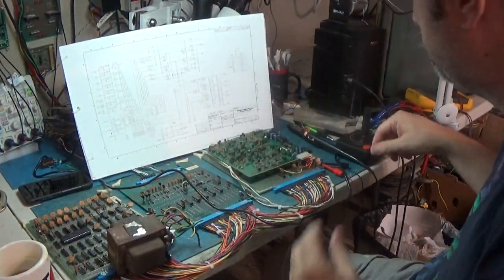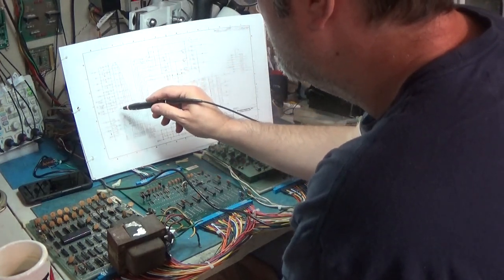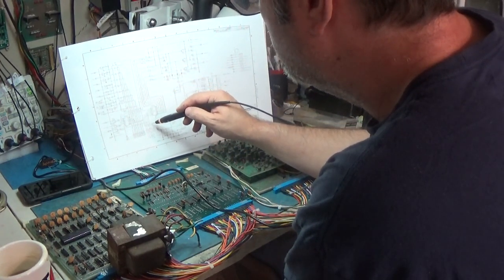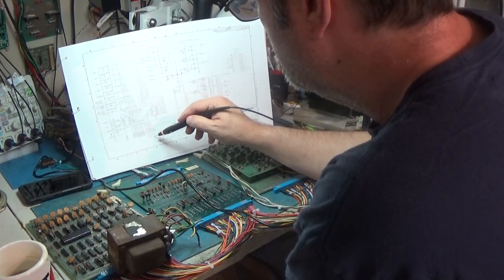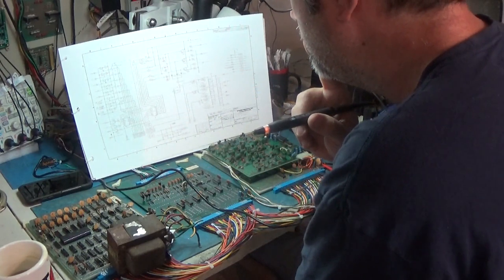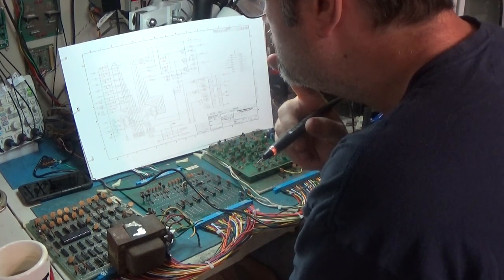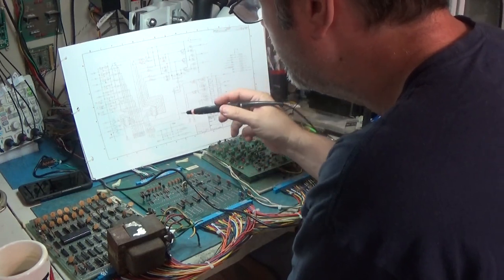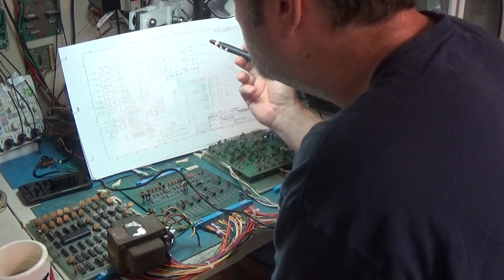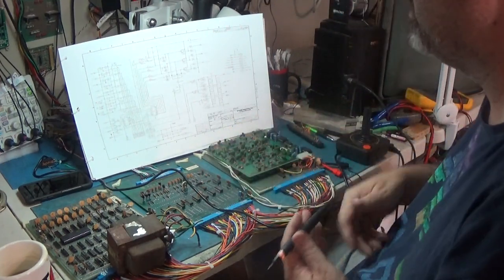So let's take a look and see what's going on. The enable, oh boy. It's address A0, it's an address, darn it. I wonder. Or is that an address? Anyway, let's look at the select lines of 2D. Looks like 2D and 1H, maybe. 2D. What is that?